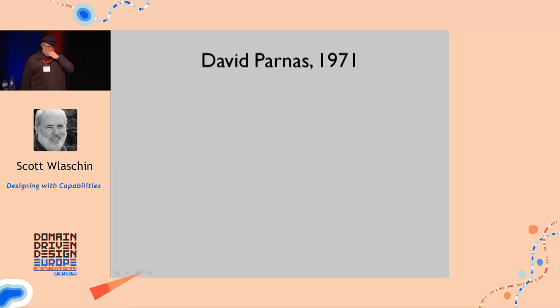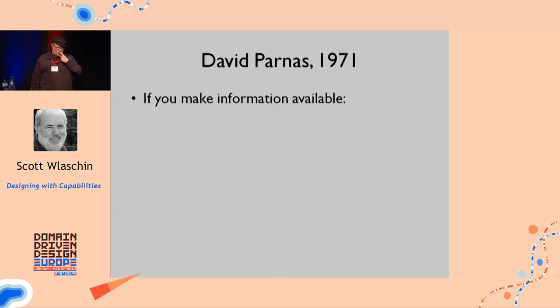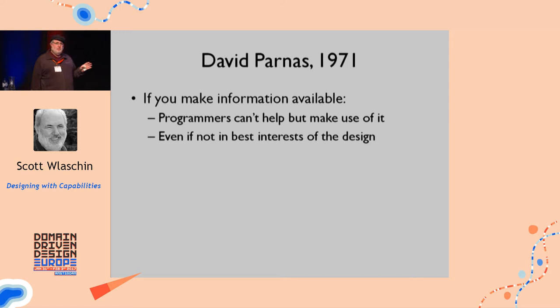David Parnas talked about this in 1971 in a famous paper. He was saying, if you make information available to people through an API or in your code or whatever, as programmers, we just can't help but use it, right? We're naturally going to say, well, what does that function do? Let me call it and see what happens. And of course, that really can mess up the design. You get accidental coupling. It makes it really hard to refactor. You have people calling something you're not supposed to call, but because it was part of my interface, I don't know who's calling it, and I really don't want to touch anything because I might break someone who's depending on it. So it's very dangerous to have people depend on things that you don't want them to depend on. So the solution, of course, is don't expose that information in the first place. That's the concept of information hiding.